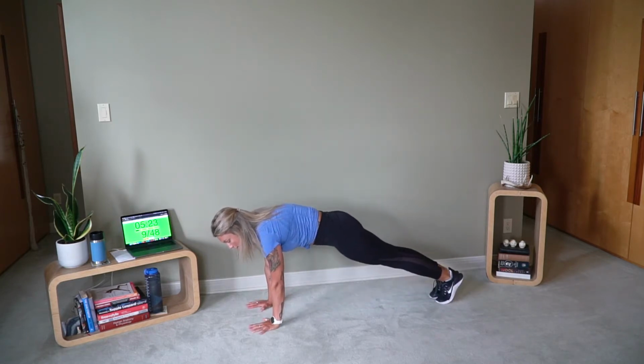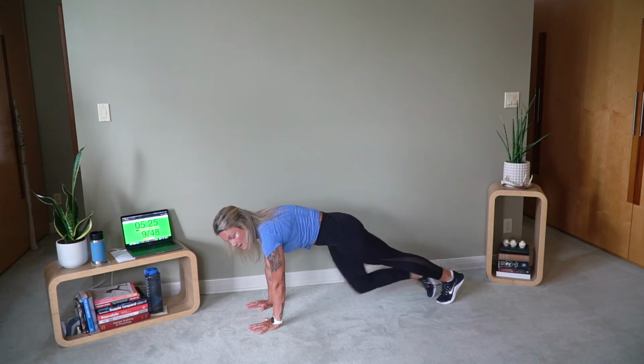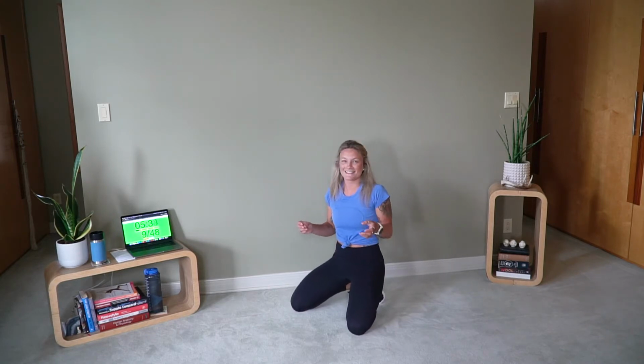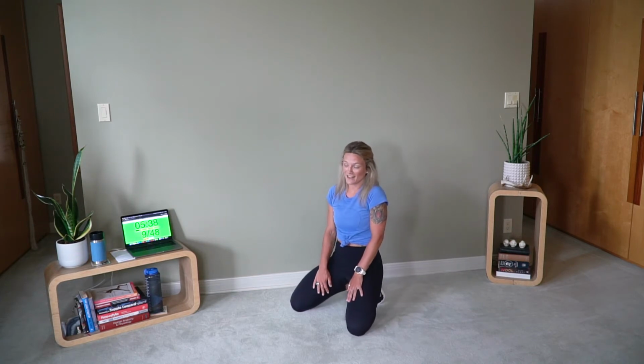Maybe on your hands, maybe on your elbows, whatever you want. Lift that core a little higher. Squeeze those glutes. Yes. You got this. Hold it. Time. Take a break. 20 seconds and we have our last round.